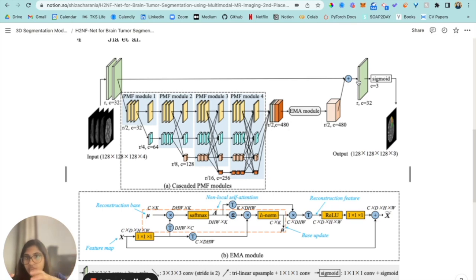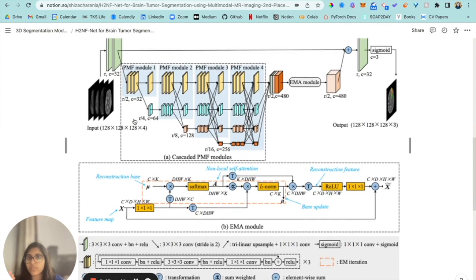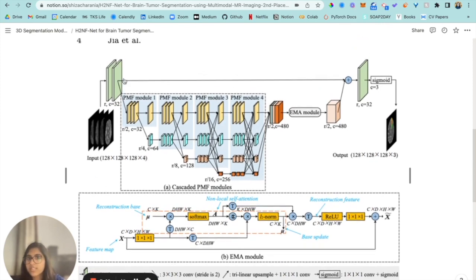And then there's also the confusion of, if you have two here, are two of them going over here and then increasing the amount of channels or something like that? What's exactly happening here? This is also pretty vague in terms of what parts of the image are going through the PMF modules, which is a huge part of this because they're cascading.